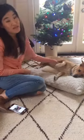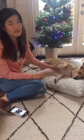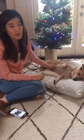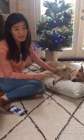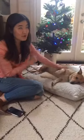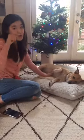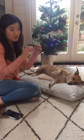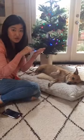The other app that I love that's free is called Google Snapseed, and I keep reading about how this is like the best photo editing app out there. I've had it for a number of years now, and I swear every time they do an update, it gets even better and better. The reason why I love Google Snapseed is it does all the stuff that Afterlight does, but what I really like about it is that you can go in and affect just smaller parts of the picture by just using your finger as a paintbrush.